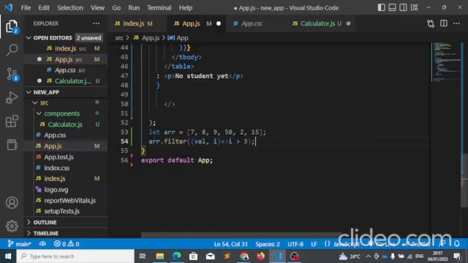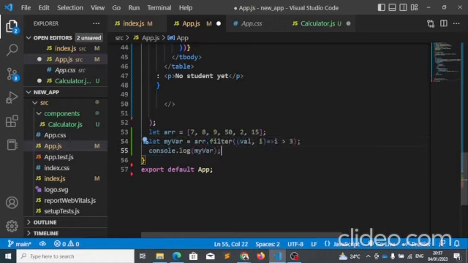If I save this as a variable, and I say console log my var, what will I see?